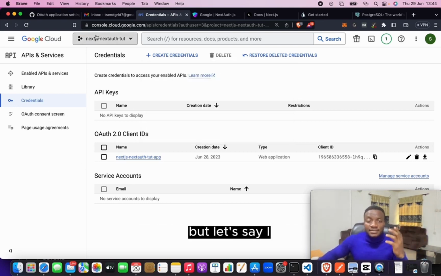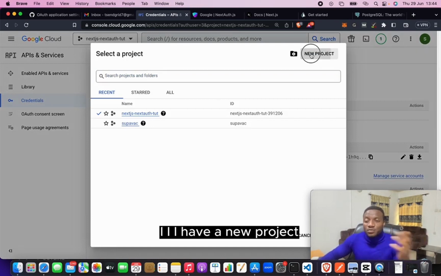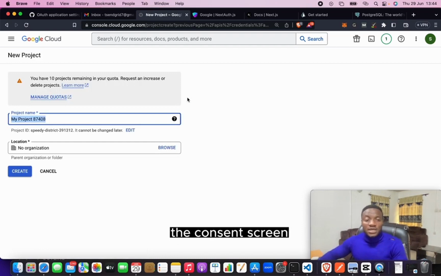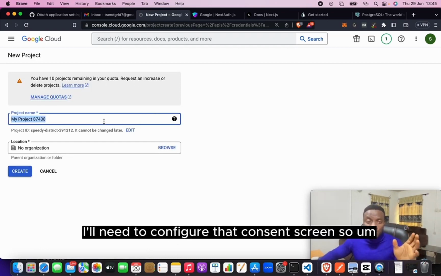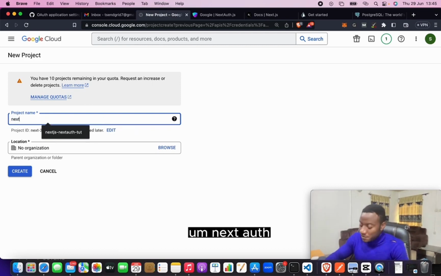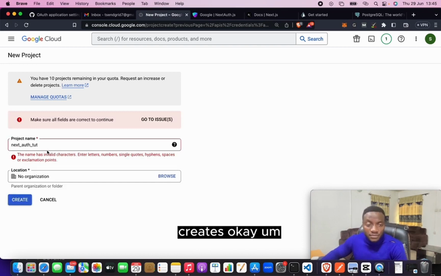But let's say I have a new project. I have not configured the consent screen. First off, I'll need to configure that consent screen. So for example, this one can be NextAuth thoughts, short for tutorial. Create. Okay.